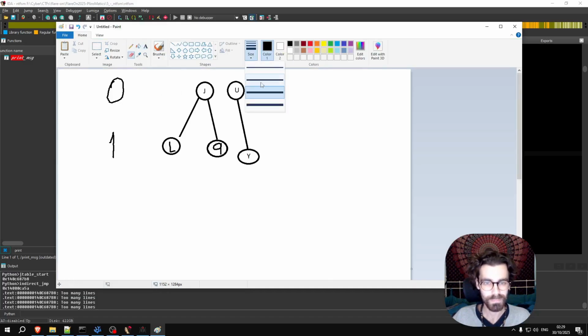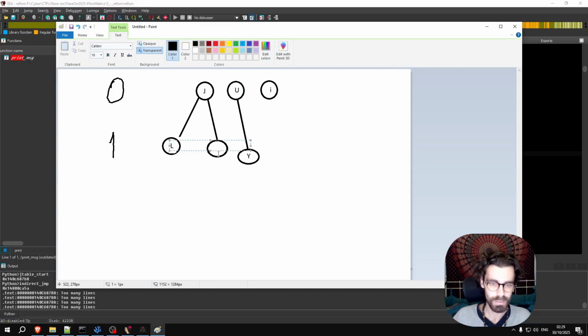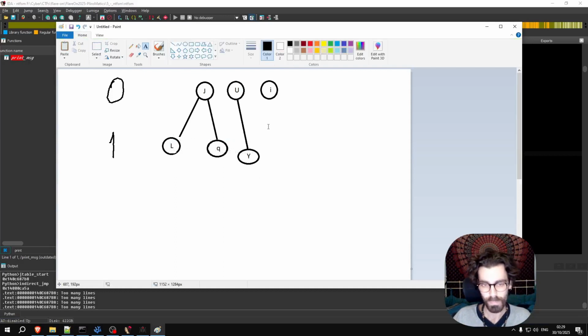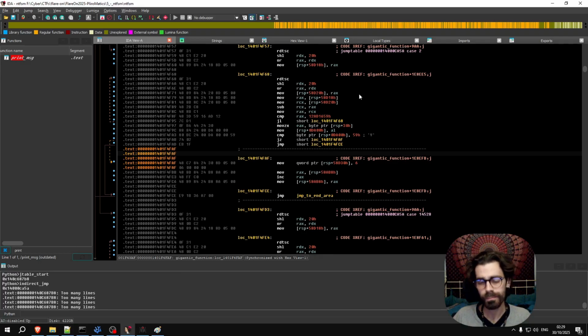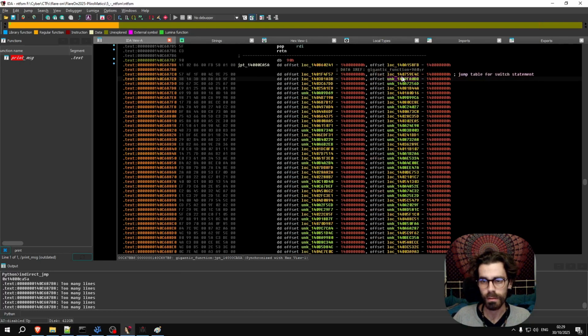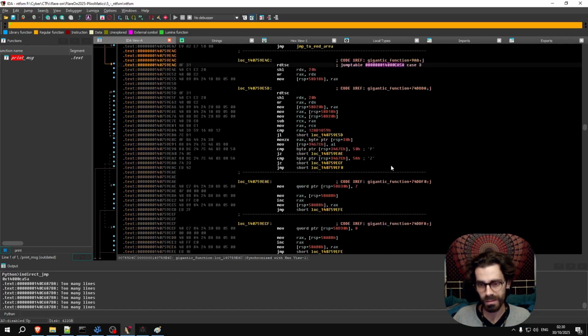Let me erase it a bit quick. If we have to do it, we have to do it right. No dirty jobs. So what are the characters here again? In case 1, L and Q. So we end up with L and we end up with Q. And from case 3, respectively, what would that be? So 0, 1, 2, 3. This is case 3. We end up at P and Z.